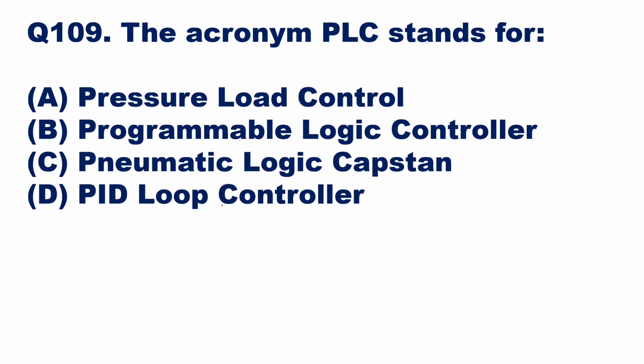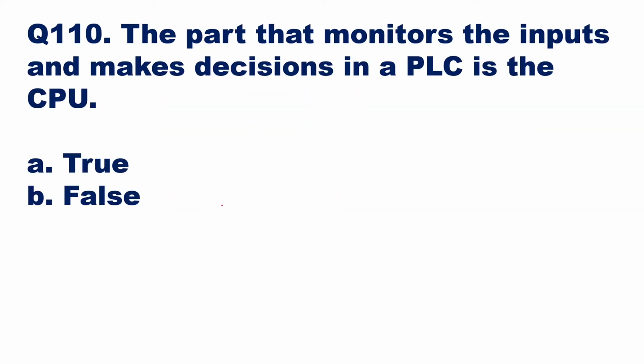The acronym PLC stands for. So what is the full form of PLC? We have studied that the full form of PLC is Programmable Logic Controller. That is option B, the right answer. So here you can see PLC means Programmable Logic Controller. Then we'll go to question number 110.